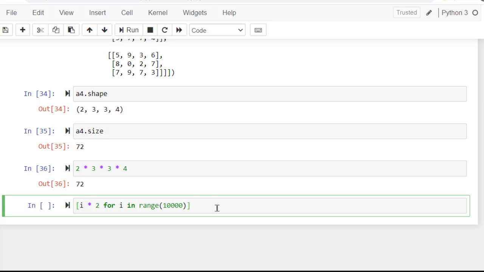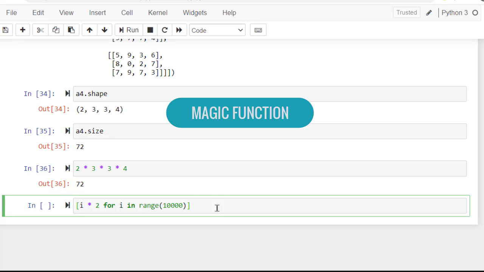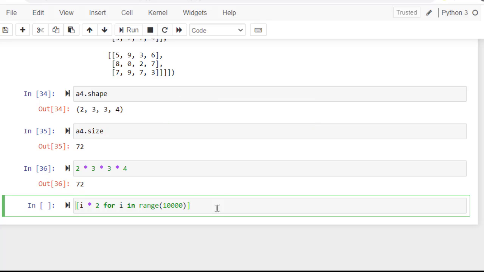In Jupyter, we can verify the performance of this operation by using the timeit magic function. If you don't know what magic functions are, then those are simple functions we can write using the % sign and then the function name. I can write timeit and it will perform this execution for some number of times and then it will calculate the average time taken by this operation. So here we are checking the Python performance.